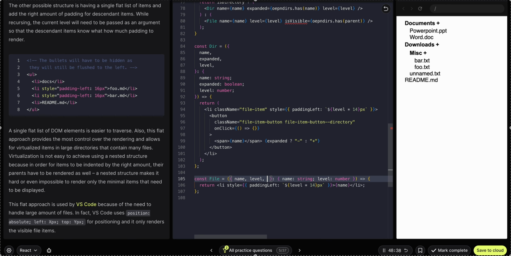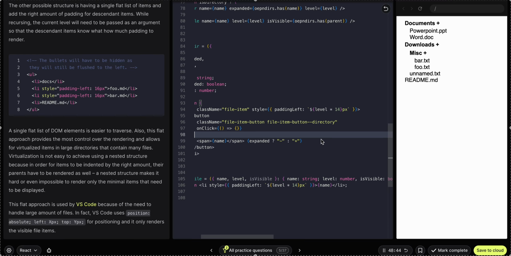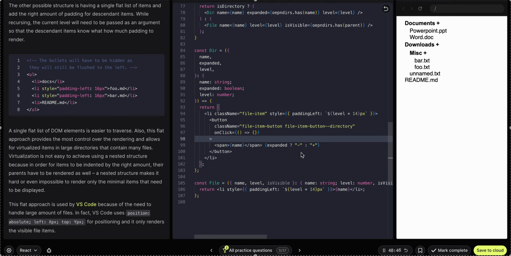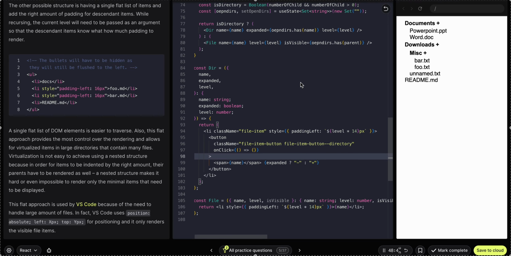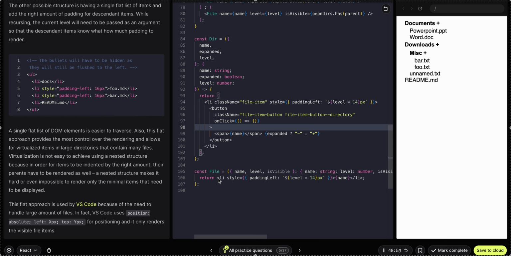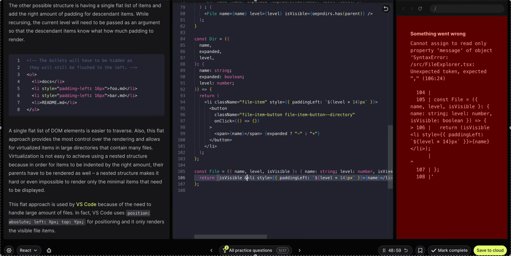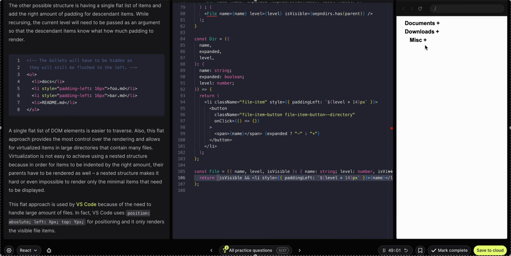It should be here, boolean. Okay, if it is visible and then okay.